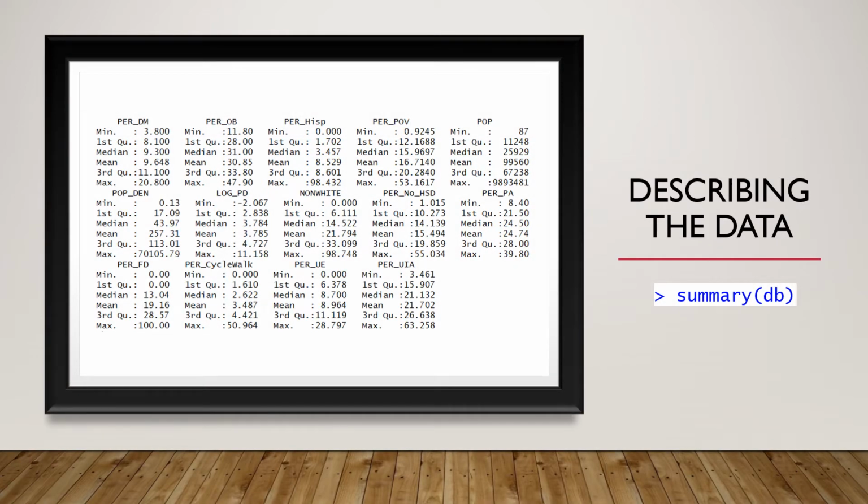In the question, we have been asked to describe the data. So I use the summary command and then I look at the overall description. In this, we get the first quartile, mean, second quartile, and the third quartile. And also we obtain the values of minimum, median, and max for all the columns in the table.